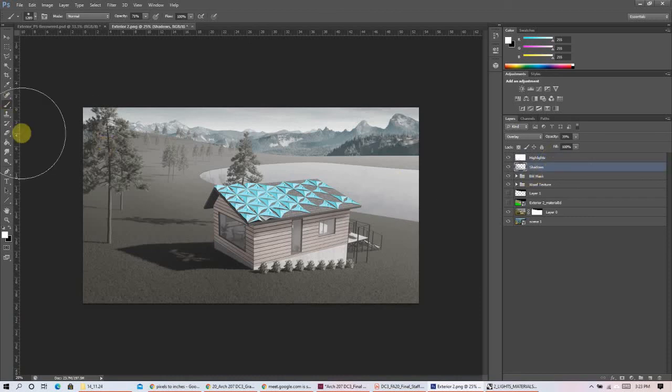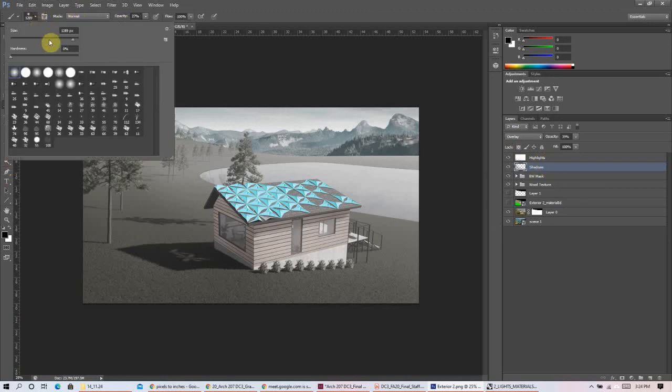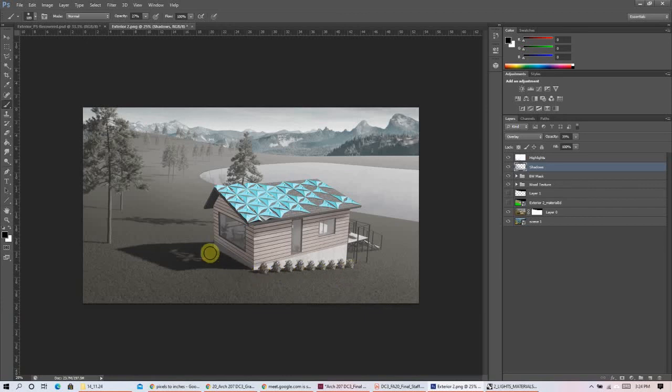You can also start to add more shadows to your geometry itself. You can do that using this kind of tool, or you can also use your burn tool here. Burn or dodge, and that will also add some darkness to your building. Okay, I'm actually not going to do it because lately if I use either of these, my computer crashes. So I'm going to hold off and we'll do it the old-fashioned way, which is you select your paintbrush and scale this down a little bit. Then you can add some more shading to your ground here or underneath your porch, and you can start to adjust where those shadows happen, right?